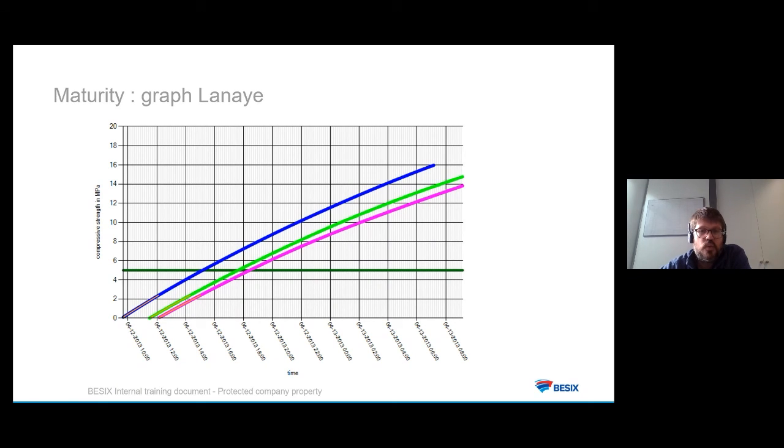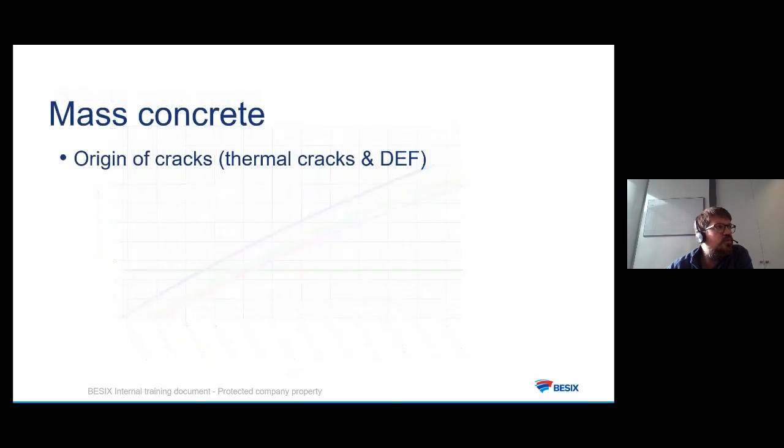Based on this, we were able to remove the formwork after 2 days instead of 3. So for each wall, we won 1 day. In terms of planning, this was amazing for us. I can go really deeper in this. Unfortunately, we don't have enough time, but if anyone is interested, we can maybe discuss this on another day.